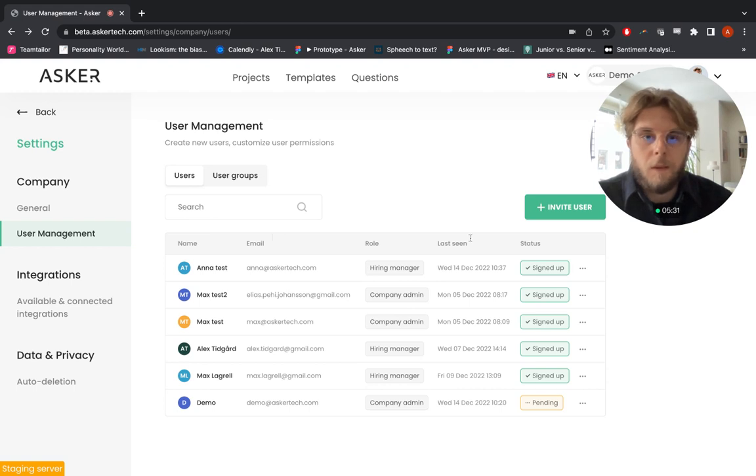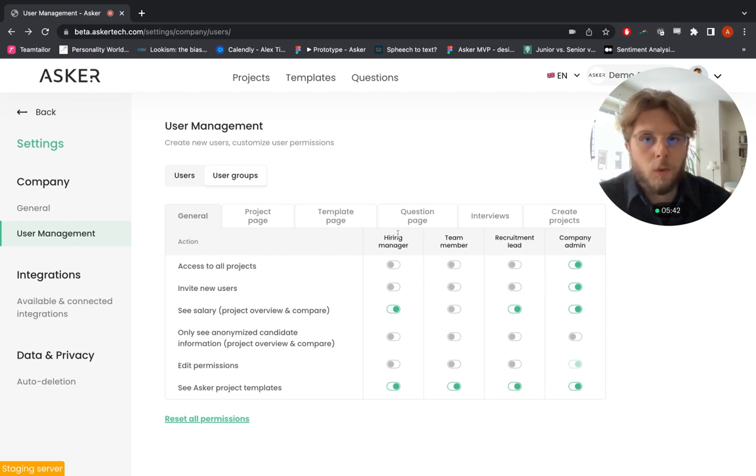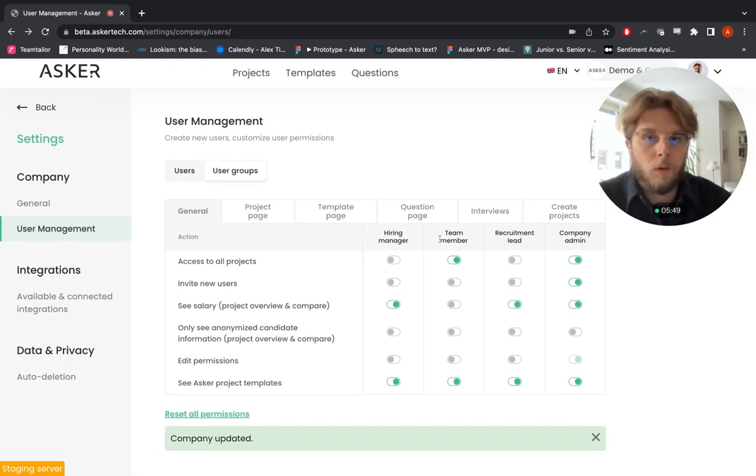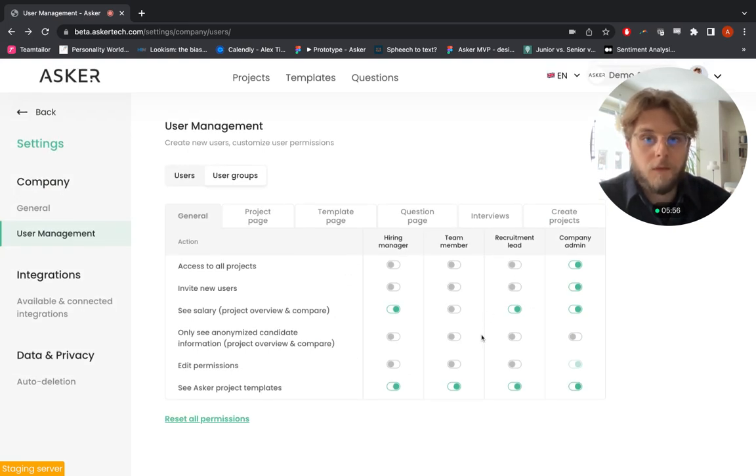So this is a big update that makes it so much easier for you to navigate the platform. We've tried to use logic as to how these roles are assigned and what features they have, but of course, have a look to make sure it fits your organizational needs. It's very easy to update. Simply do that, and now all team members also have access to all projects. But in this case, we're not going to change it. But this makes it easier for you to be able to invite a lot of users and also keep track of what features they have available.